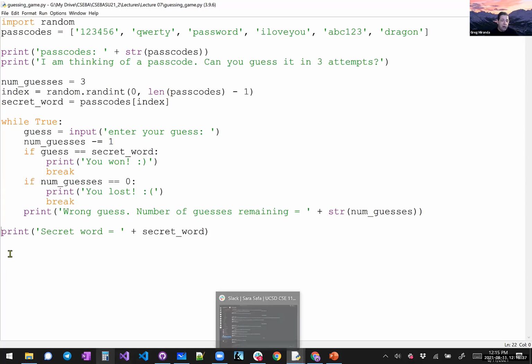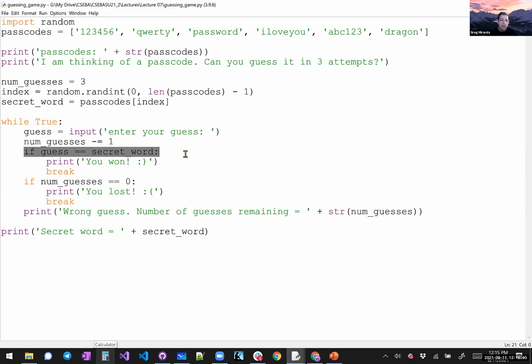So, I mean, I could have left that down there and I could have just used if secret word is true or this is true. I could have done that and just had a single break statement. But since I had multiple possible breaks in here, I could have also just merged them together. So just a couple of different ways of doing the same thing. Works exactly the same way. But this is a little bit of a different way of writing it because now we have this infinite loop and we don't have any duplicate code and we're using the break keyword to exit the loop. So this is one reason why you might want to, on purpose, use an infinite loop.